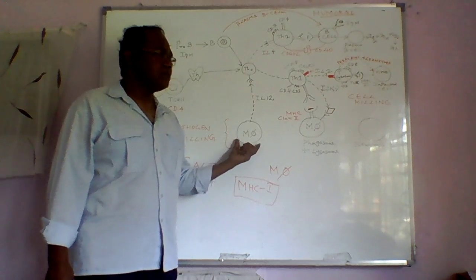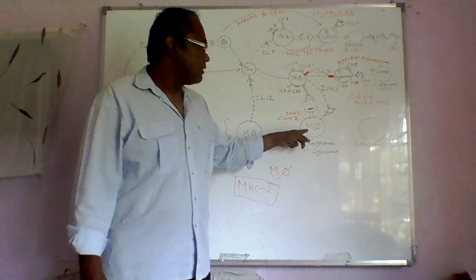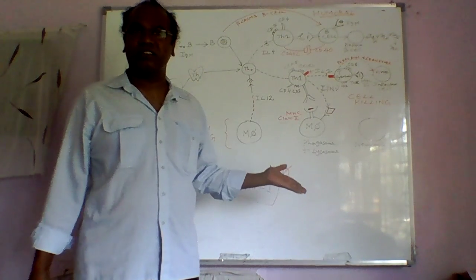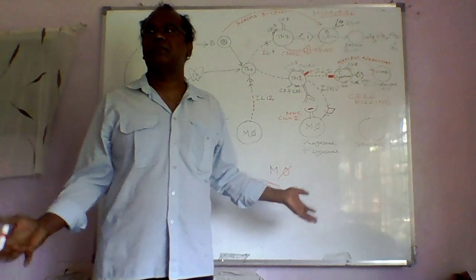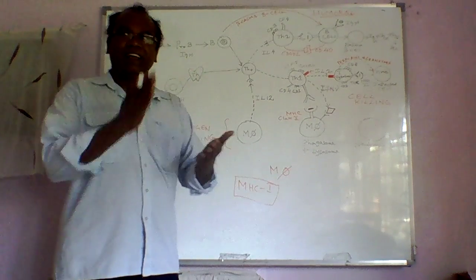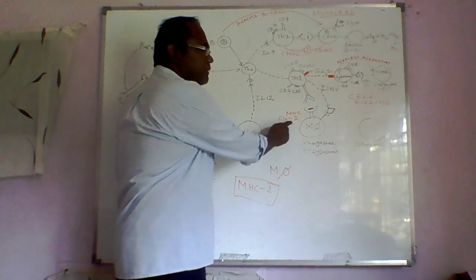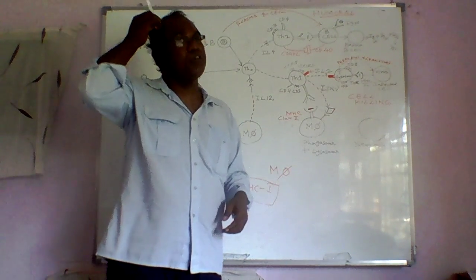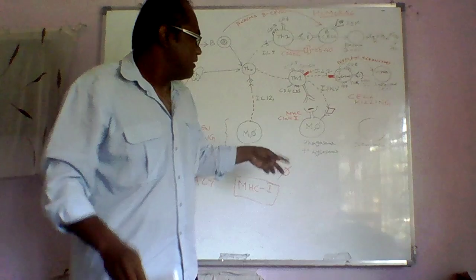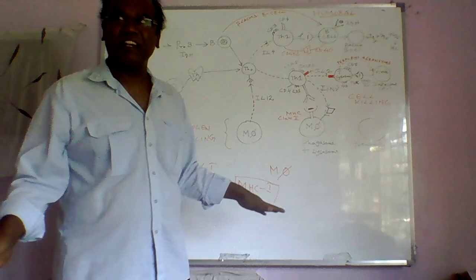Now let's go to this drama, play in this drama. Let's come here. This is the macrophage. I put a symbol here. This macrophage has engulfed a pathogen. Are you with me? Let's say it has engulfed a bacteria. After it has engulfed a bacteria, remember I told you the phagolysosome, it chops it up and puts a piece of it on what is called an MHC class 2. So now it's displaying and saying to the world that it is infected by a bacteria. But at the end of the day, mind you, this macrophage has also chopped it up and cleared the pathogen. That's a good thing at the end of the day.